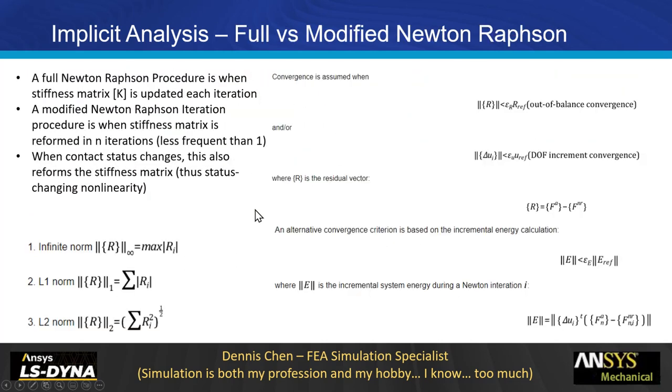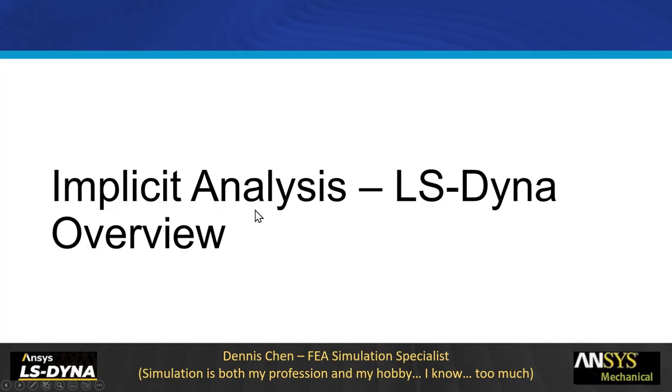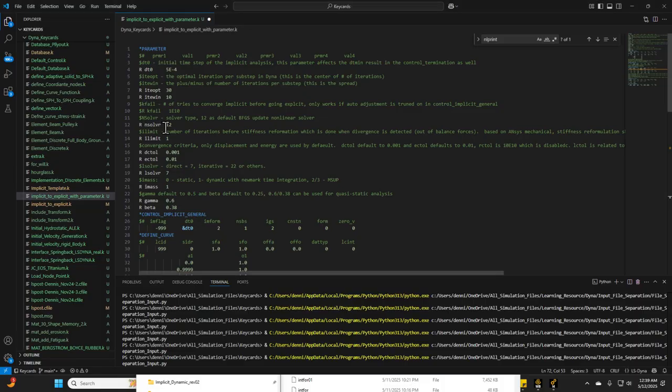And you can find a lot of this information in the documentation. So let's look at how Dyna handles these concepts within its program. Within LS-Dyna, what I've created is this template for implicit control cards. I did this with a parameter card, which has all of these key values parameterized. I also have a comment about exactly what they do. The initial time step. This is my min-max, my range of time step. This is the solver I'm using. This is whether it's dynamic or static. This is the default residual. This is the solver, direct versus iterative.